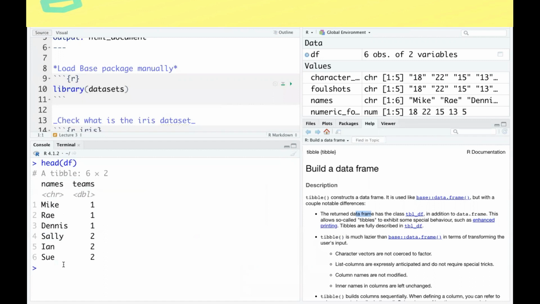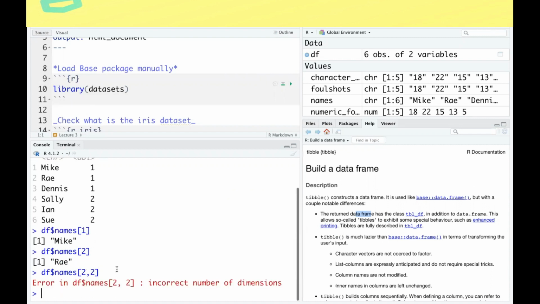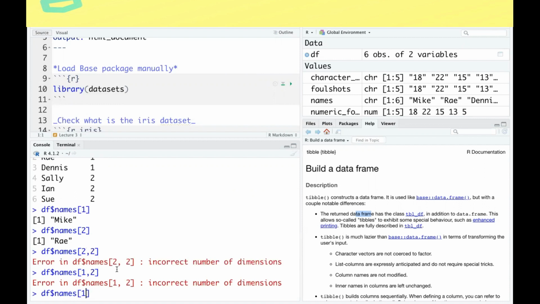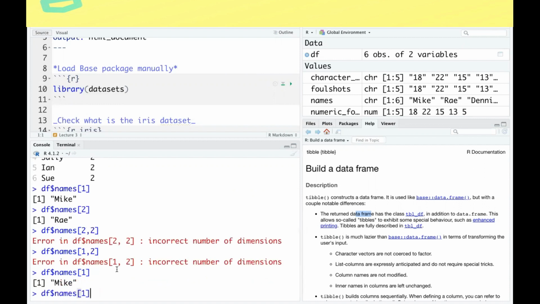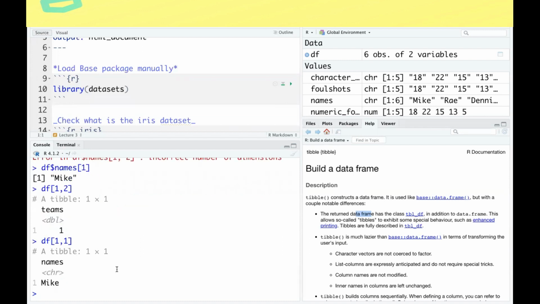If I want to extract some column info, you can say df dollar sign names. If I say one, you get the first one. If I say two, you'll get the second one. Since it's just columns, if I say df, something like df[1, 2], it will give you what it is.